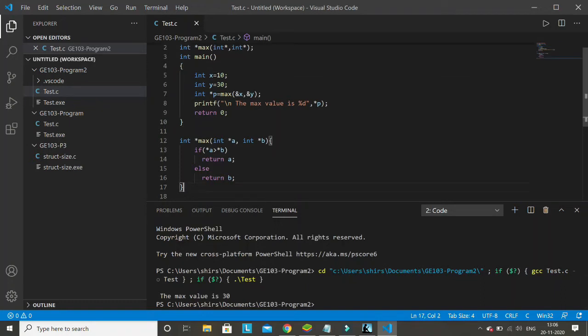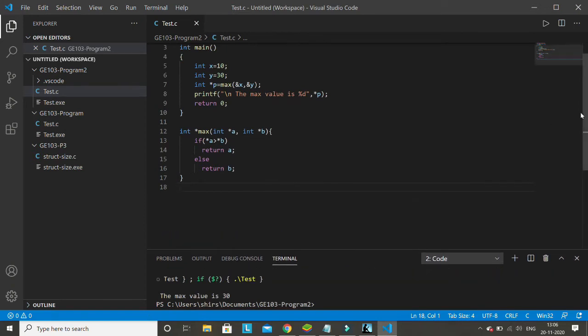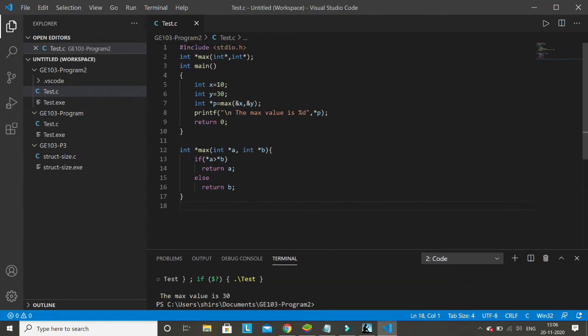So just quickly try to understand the code. It has a few additional concepts also. What are the additional concepts? First of all, if we ignore the return part of this function, then you can see that this particular function is taking its parameters as call by reference, not as call by value. See here, I am passing address of x, address of y, and if you pass the address of x, then according to call by reference, you have to store it in a pointer. That's why I'm using an integer type pointer a and an integer type pointer b. So this address of x will be stored in a, this address of y will be stored in b.